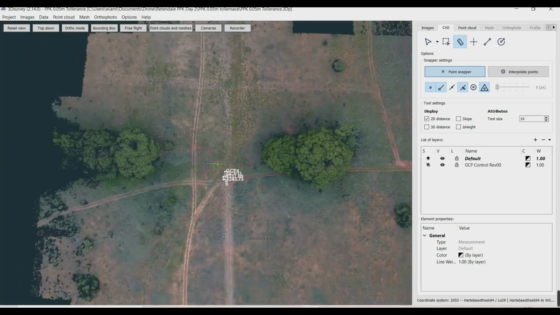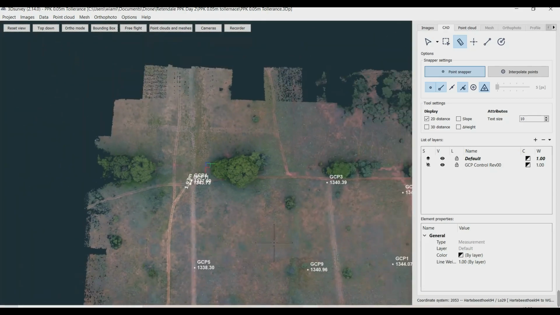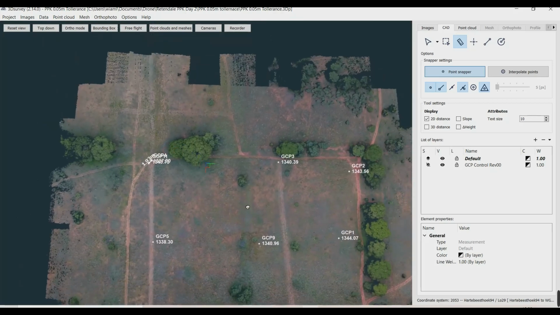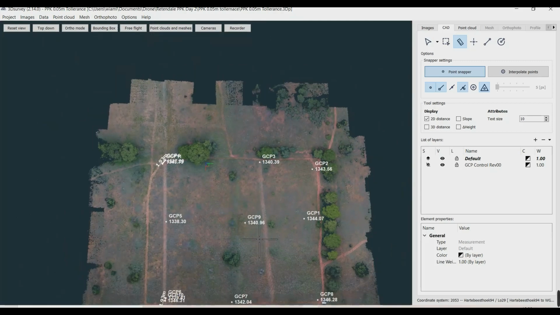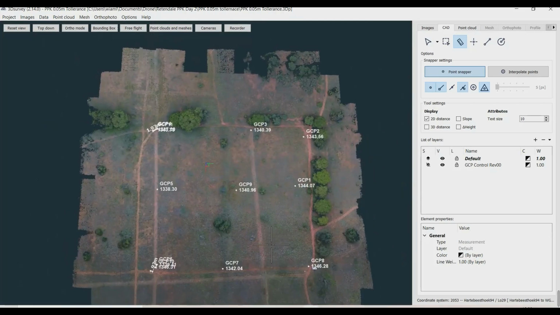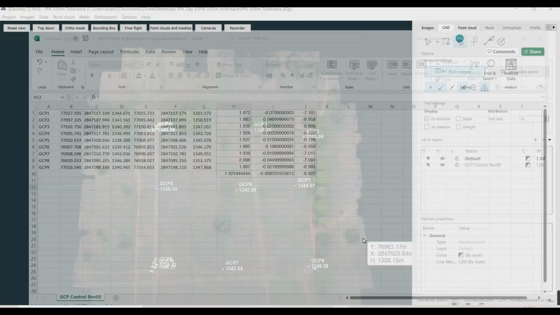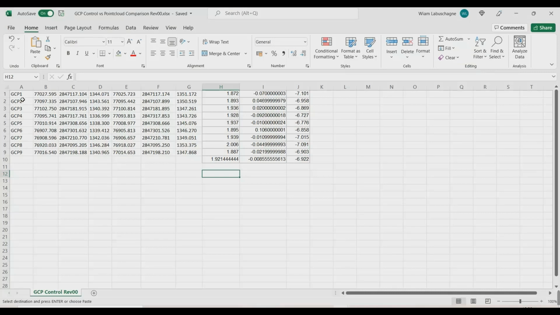So I'm happy to start doing the adjustment, and what I'll have to do is detect all the points, do a comparison in Excel, and then shift the data at once. So because this is a webinar, we've already done this, and we can actually show you the results quickly. So as you can see, these are my GCPs coordinates. These are the true coordinates detected and picked up by the GPS. And these were my coordinates that we picked off the point cloud.